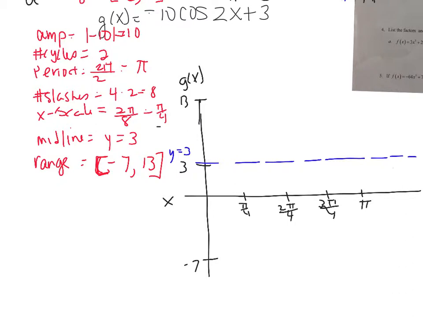All right, it is a cosine curve, but it is negative, so that means I have to start down. So I'll be at -7. At pi over 4, I'll be at my midline. At 2 pi over 4, I'll be at my max. At 3 pi over 4, the midline, and at pi, I'll be down at my min, so it'll look like this. And that's 1 cycle. All right, let's take a look at 2.